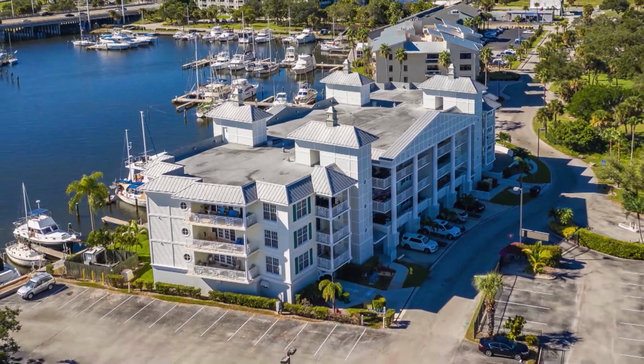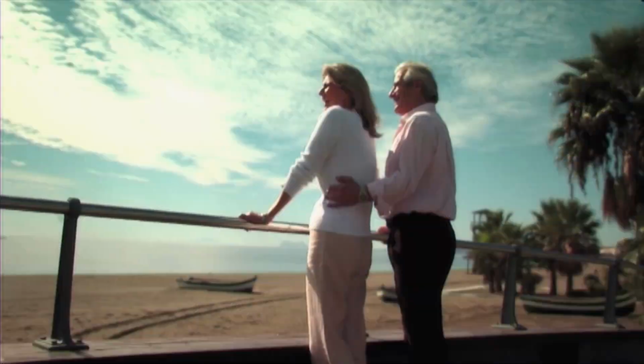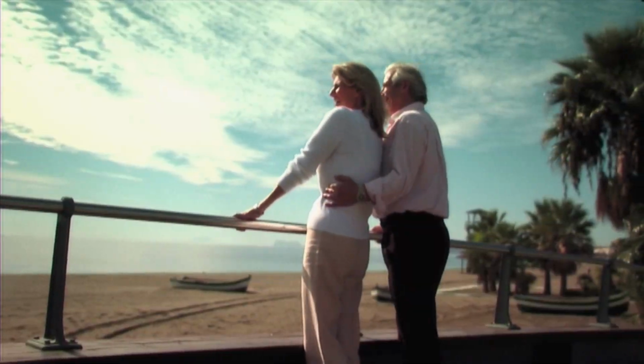As a good realtor, we typically know the high demand neighborhoods too. And yes, even for elderly people, believe it or not, if you're in a really good school district, it helps you with resale value. It may not be something that you need right now, but later on down the road, your home is going to sell much faster in a desirable school district.